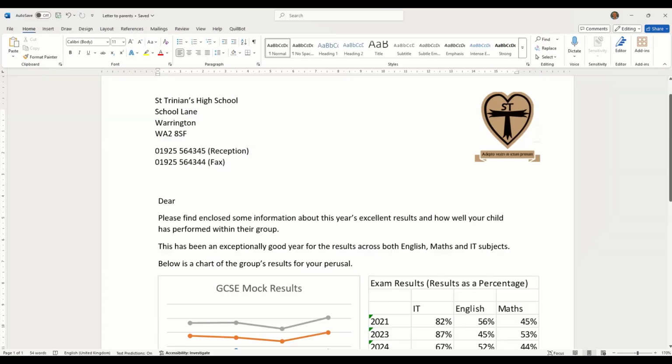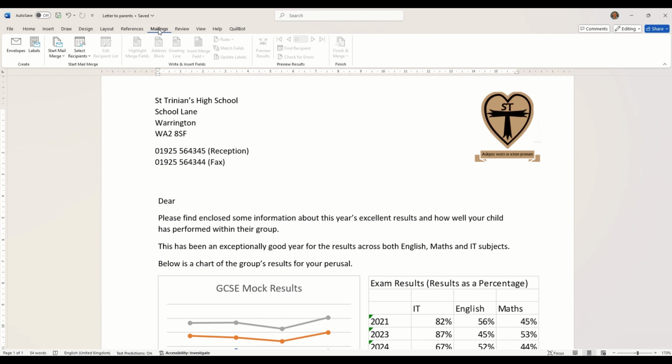Let's go back to the letter. There's the letter I'm going to merge it in. What I'm going to do first of all is go to the Mailings menu at the top here. Once I go to the Mailings menu, it's as simple as 1, 2, 3. The first thing I need to do is tell it the name of the spreadsheet where the information is going to be found. So I'm going to tell it to choose recipients and to use an existing list. By using an existing list, I'm not going to recreate anything from scratch. You can recycle these spreadsheets with names and addresses, and you can update them directly. You do that separately to the Word document.